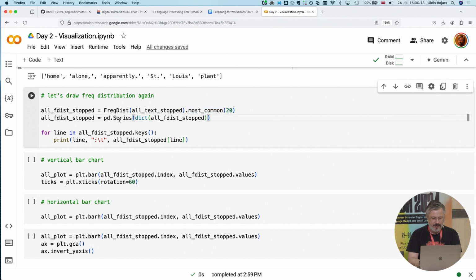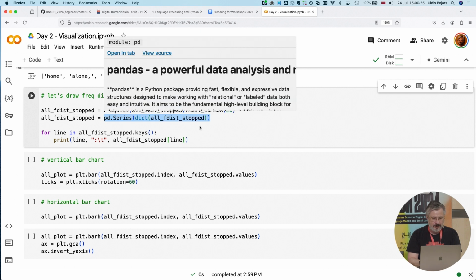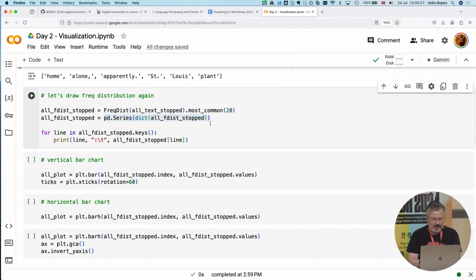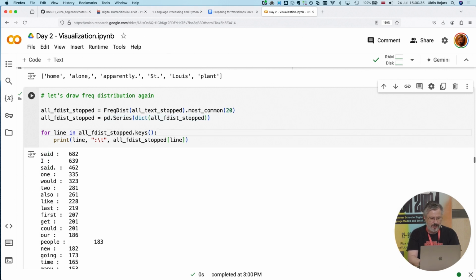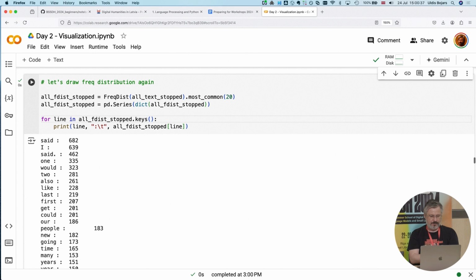And while we are at it, we will convert this result to a pandas series, so to something that has a label and a value. And let's go through it and print the result.